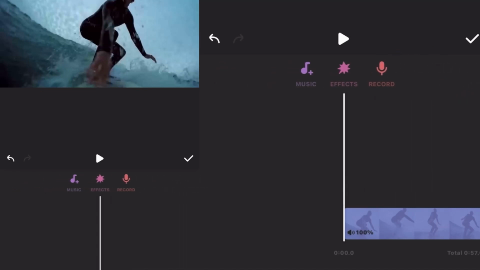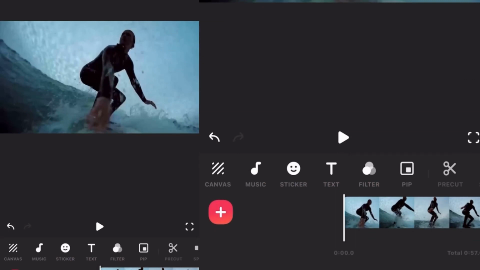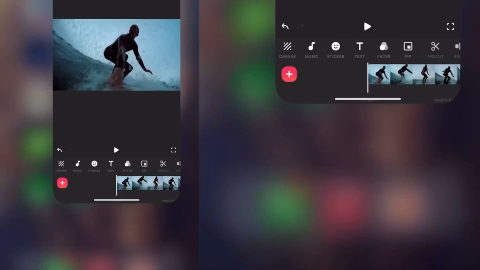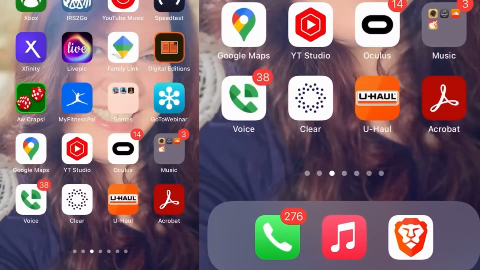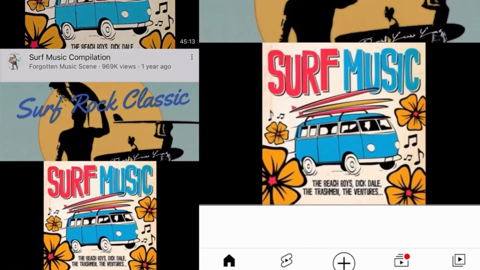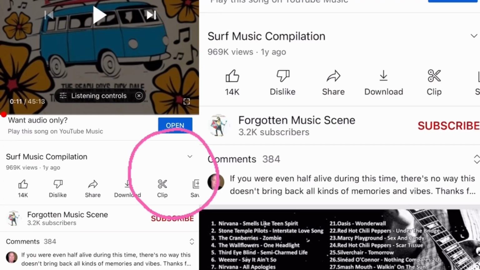The final way I'm going to show you how to get music is to be able to extract music from YouTube videos and other sources if you want to do it that way. Just be aware of copyright laws. So on your iPhone, you can press the screen record button, and then I'm going to the YouTube app. I'm going to open up a video here for a surf song. And as you screen record, you just play the music of the surf song. And then ultimately you can extract that audio from the video. And again, beware of copyright laws if you're going to take music off of YouTube.